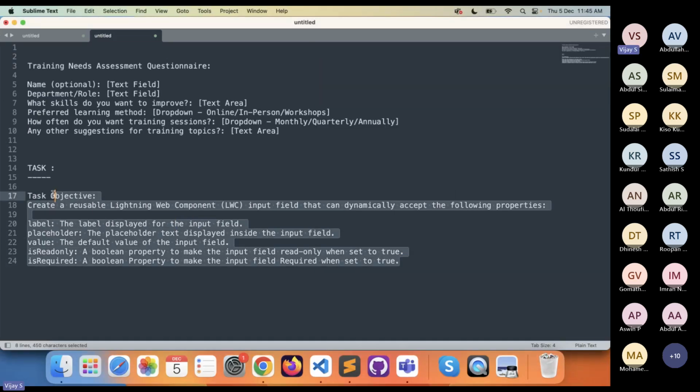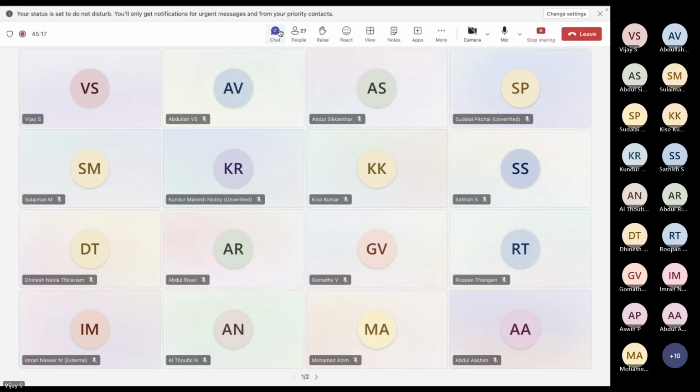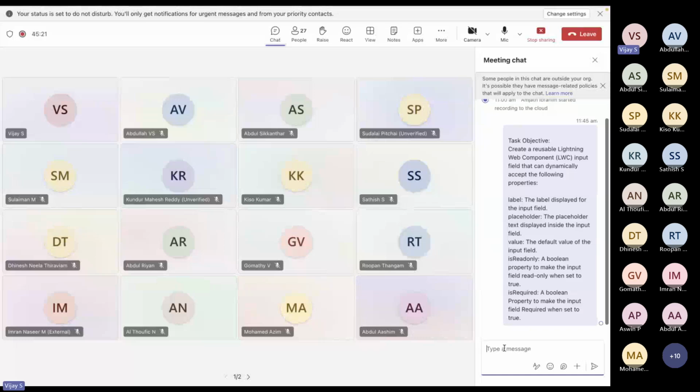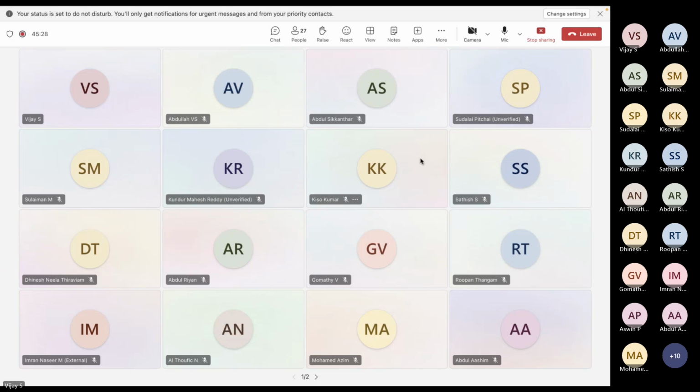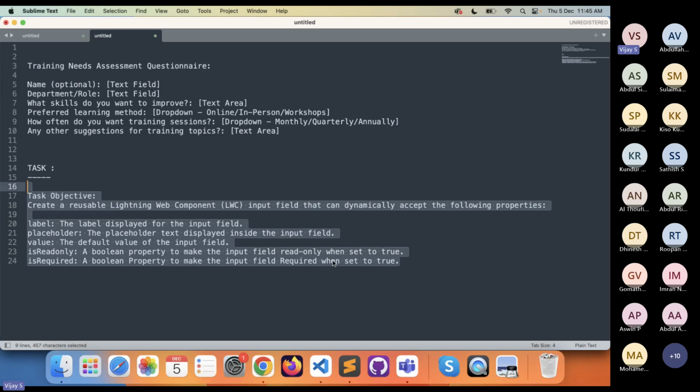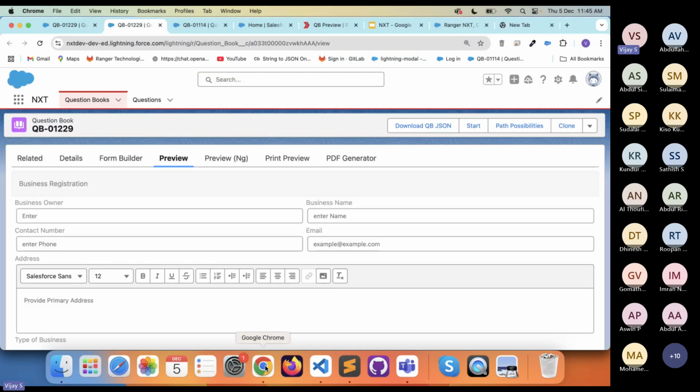Let me share this task. So this is the task. Are there any doubts in this task? I just want one input component, same like what we have in NXT.